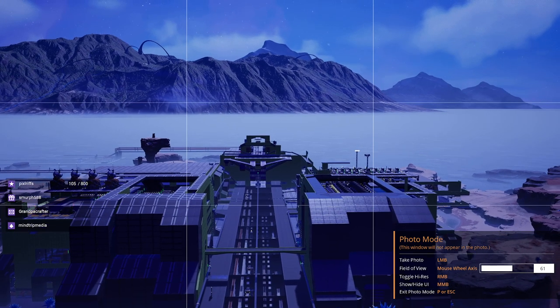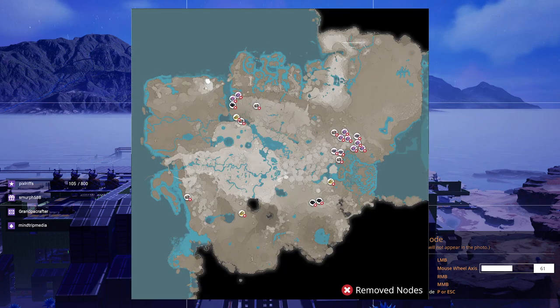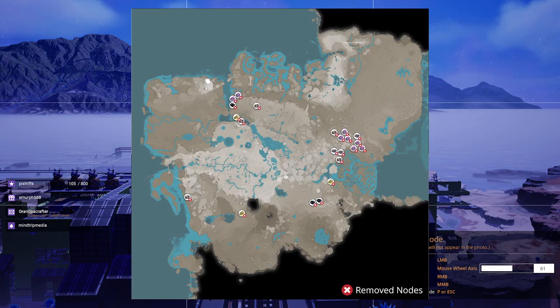We've got a few changes in the maps. They have added nodes. They have removed some nodes. They've changed the node density and purity on some. Most of that doesn't affect us. It's only been the ones that have been removed that have affected us, and it's only the ones in the north, because we really haven't built anything in the south in this map on this playthrough.